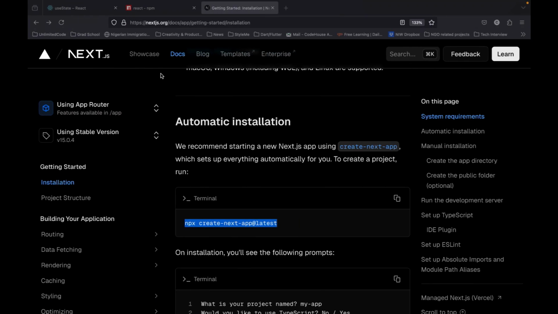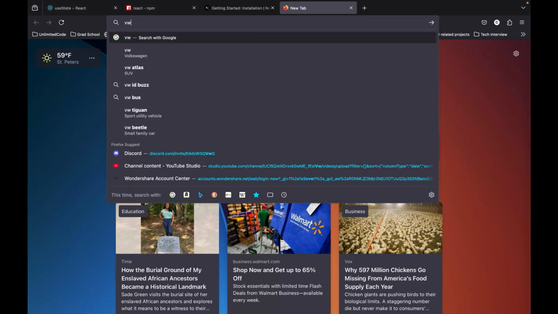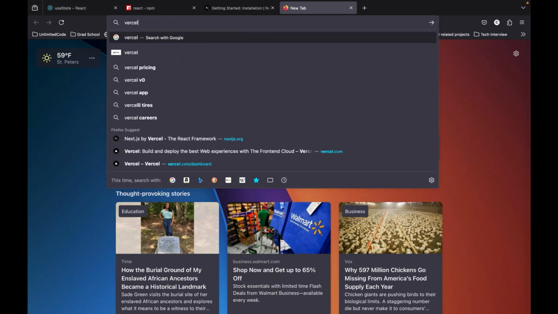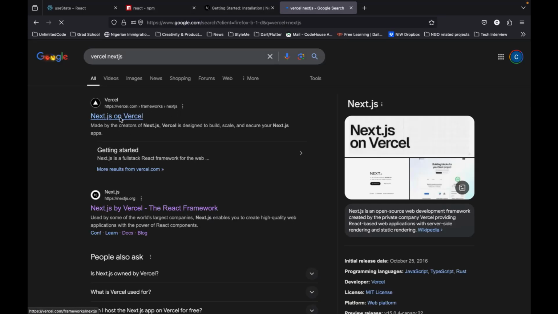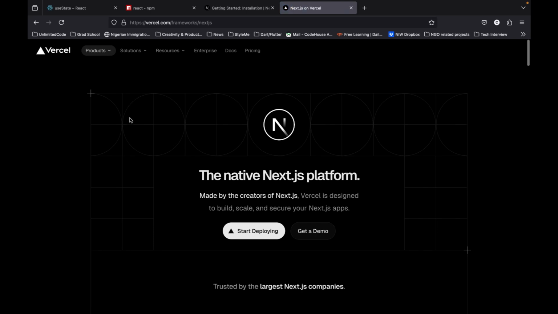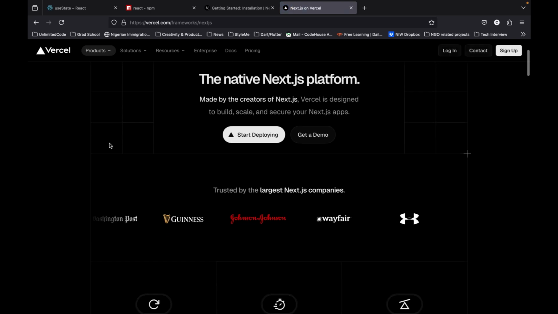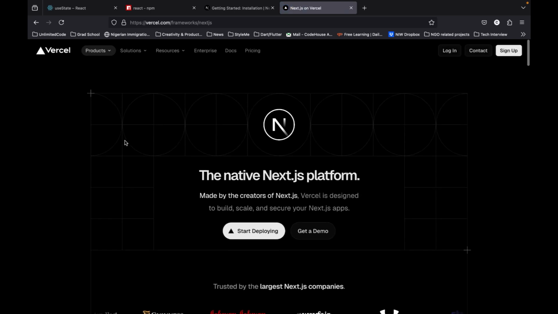But you deploy. There is Next.js. The makers of Next.js are actually called Vercel. Vercel provides managed hosting of Next.js, so you can quickly host your Next.js application.